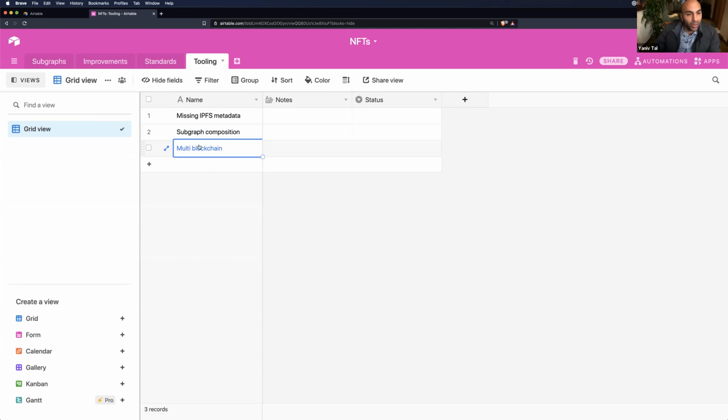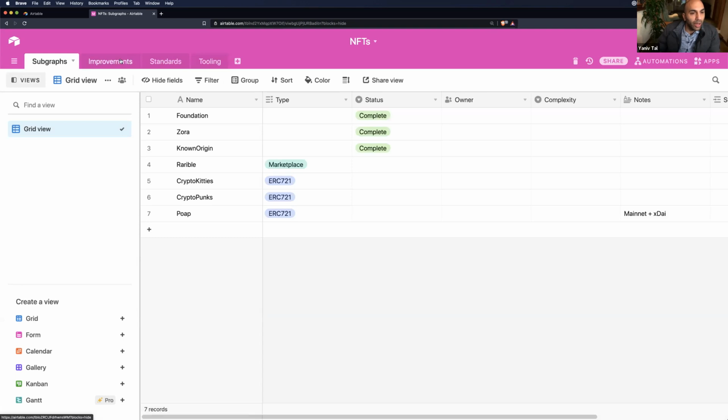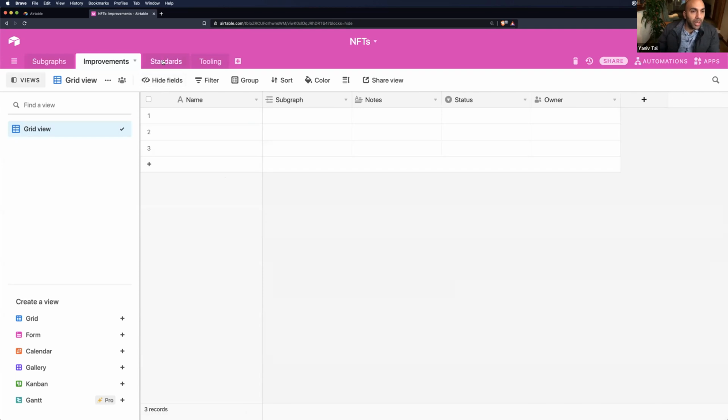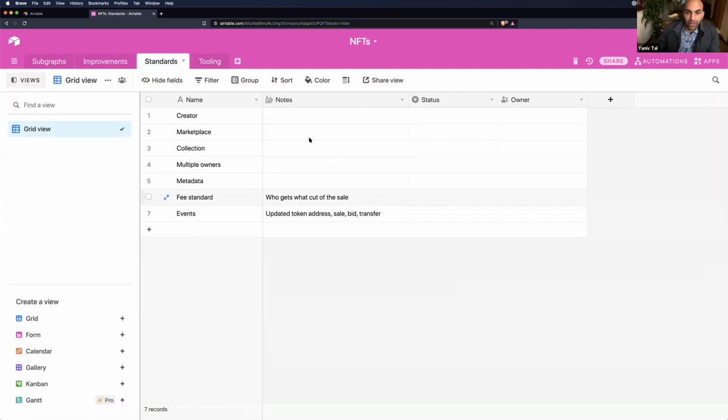And then we discussed multi-blockchain and being able to aggregate data across different chains. And so these are things on the tooling and infrastructure side that I think the Edge and Node team will be able to help with. But for the call today, I think we can start to look at some of these subgraphs, if there are improvements we want to be making to subgraphs, and around these standards, to maybe get a little bit more color and start to maybe assign people that want to help shepherd some of these things through.